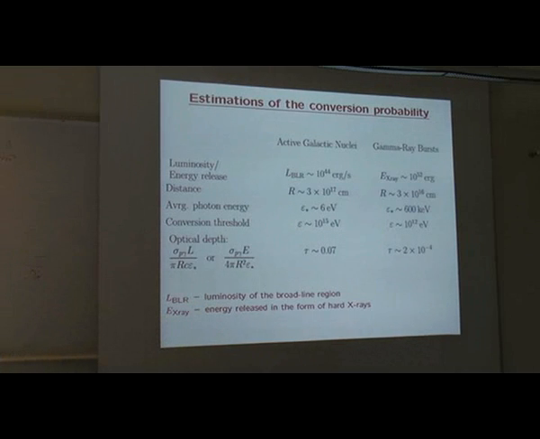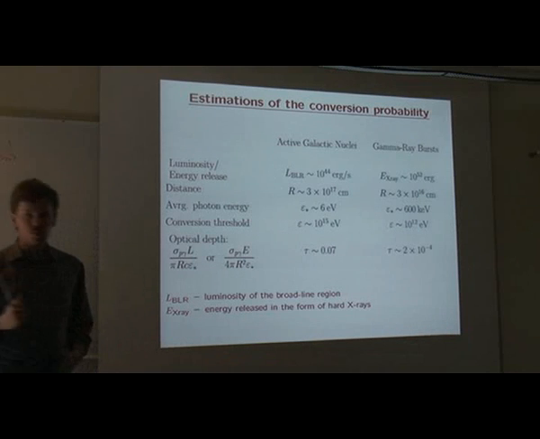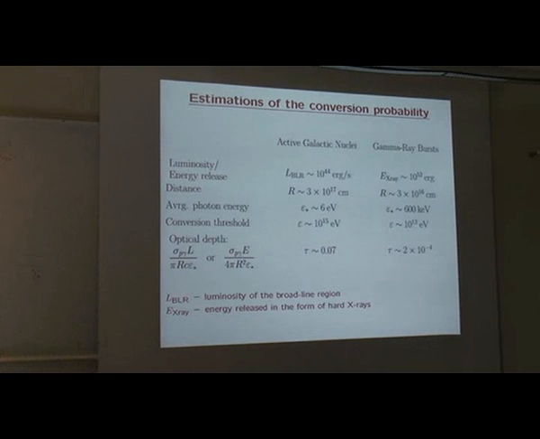But then the problem is that to start the whole thing going, you need the protons to acquire enough energy to interact with photons inelastically. And that imposes a sort of lower limit on the energy you can start with. In active galactic nuclei, it seems that this energy is high enough. It's about 10 to 15 electron volts. But starting from this energy, you can go up to much higher energy. And in gamma ray bursts, it's about 10 to 12 electron volts.